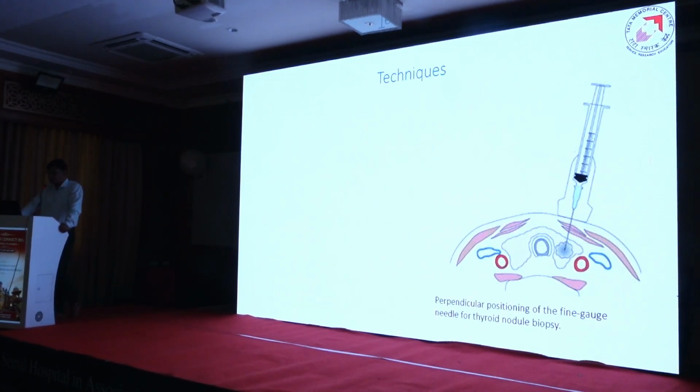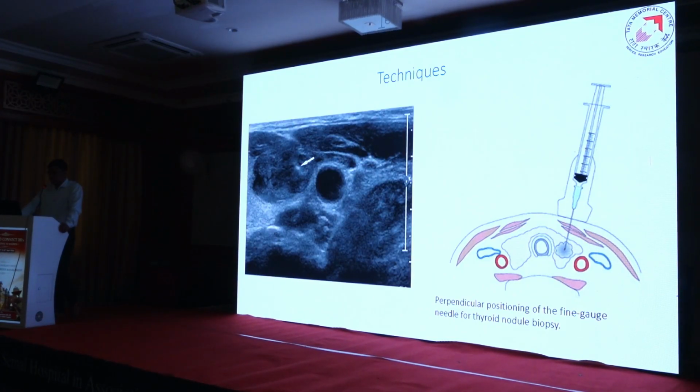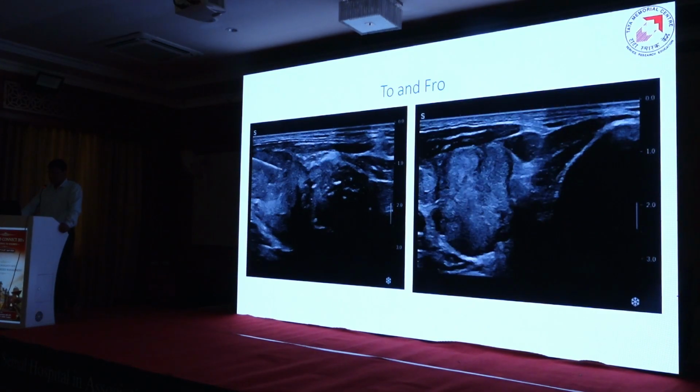We can go directly, we can go parallel, and this is the tip. We can see that it is in the nodule, and then we can decide. Whichever area we see as more suspicious, we will target that particular area on the imaging. We don't do blind biopsies, because we can miss the lesion, whether we are in the thyroid or not, in the hypoechoic area, the solid one or the cystic one. It is better to have imaging guidance and targeting under that.